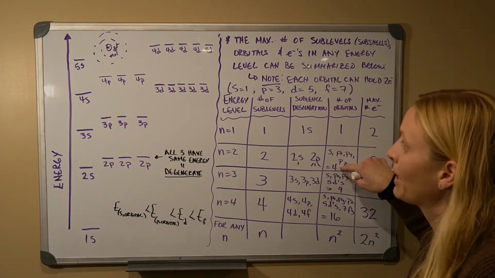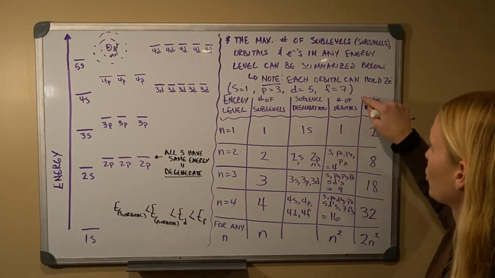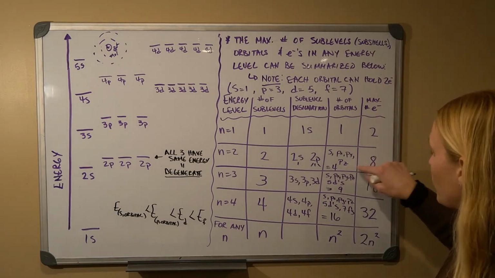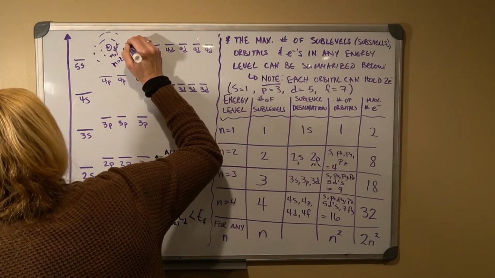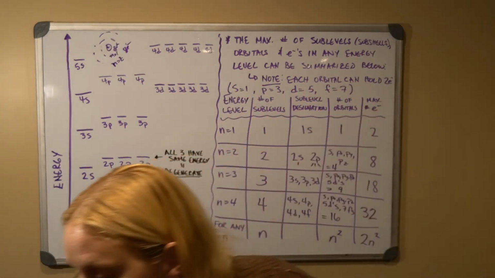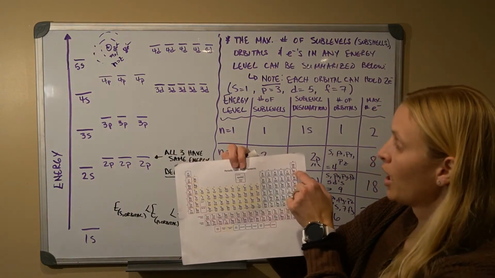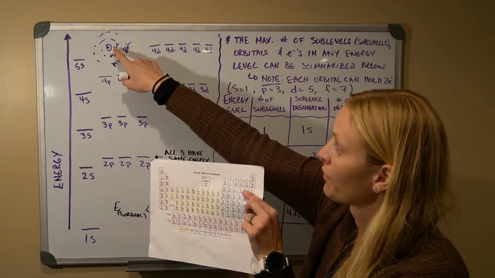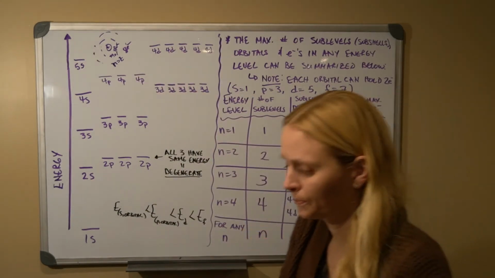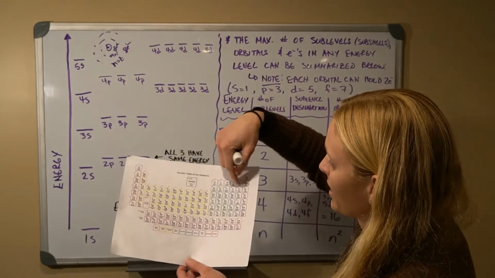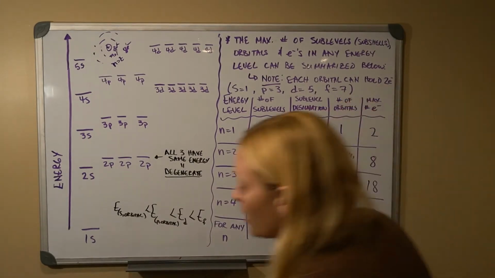So how many electrons can be occupied in the second energy level? Well, each orbital can hold 2, 4 times 2 is 8. So in the second energy level, n equals 2, we can have up to 8 electrons. On the second energy level, which would be the second row on the periodic table, neon would have 2 in the first energy level and up to 8 in the second energy level. Any atom that is less than that would have fewer electrons in their outer energy level. So let's keep working on through.